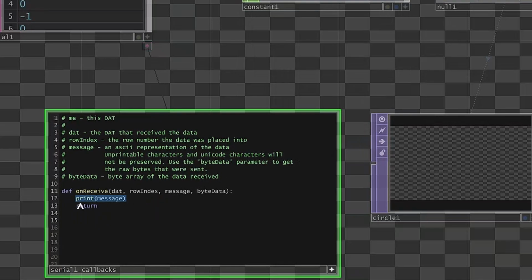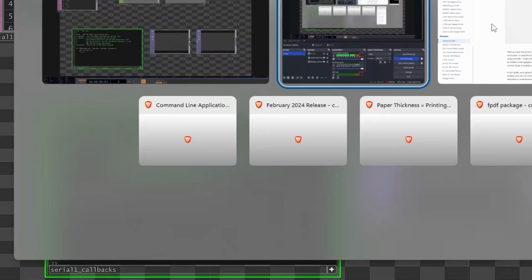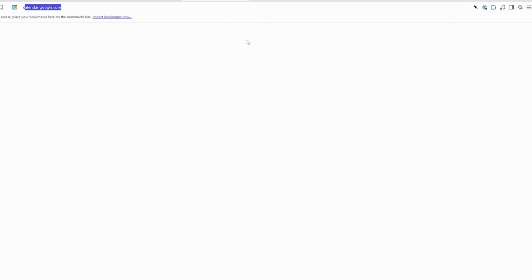So instead of printing that message, what I probably want to do is change the value here in this constant. And I don't use TouchDesigner much, so I think I'm going to have to try and guess at this. But I think I want to change this operator, so I give it the name in quotes. But then I'm not exactly sure how to change the value of a channel. So let me just see if I can ask ChatGPT.